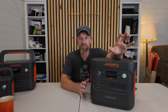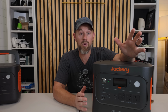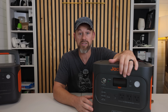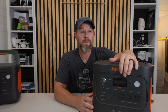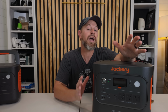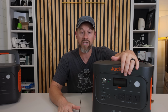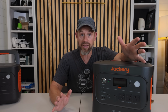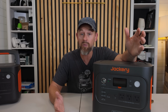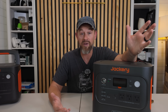All of these types of power stations are a higher priced luxury for most of you. I am very blessed that I can partner with Jackery to be able to share some of these products. I truly believe that if I had these types of products whenever we were first building our homestead, whenever this was raw land, that I would have bought one of these. I don't know which one I would have because it's hard to say based off of income and available funds.